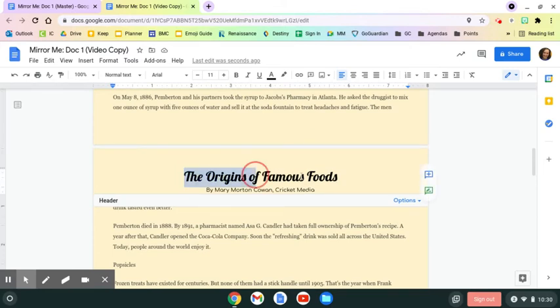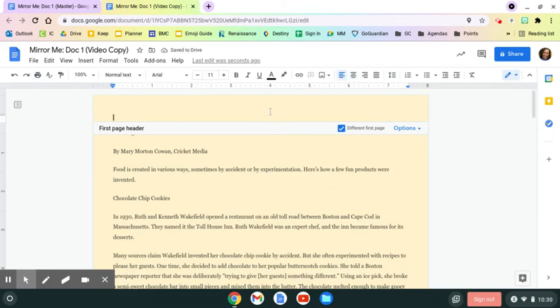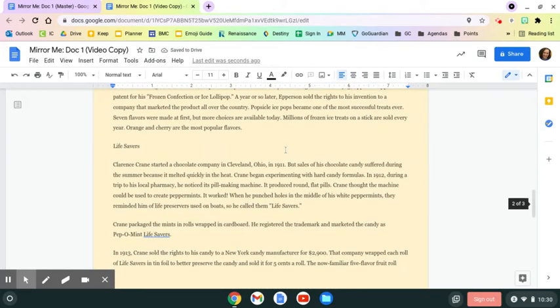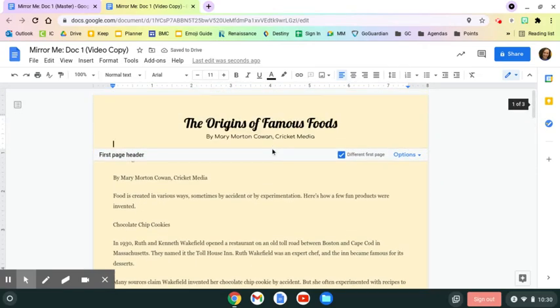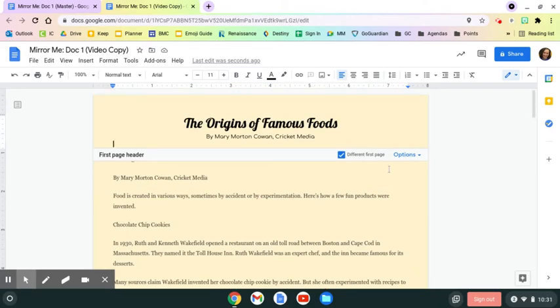So what I can do is I can just take this and cut it and paste it up here. And then it's going to be on the first page, but not any other page, which is what we want. But that's kind of how headers work. They repeat on every page. You can put page numbers on them, or you can put your title in like the top right corner so that the title's on every page. But maybe on the first page you want to have a big title, and then you do different first page, put it like this, and then maybe put the title in the top right smaller on every other page. Maybe I should have done that, but I didn't. So we're good on our header now.